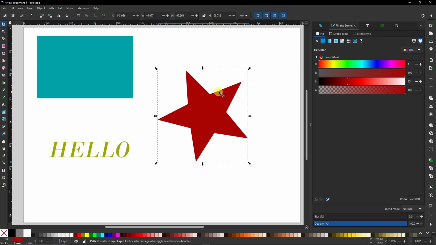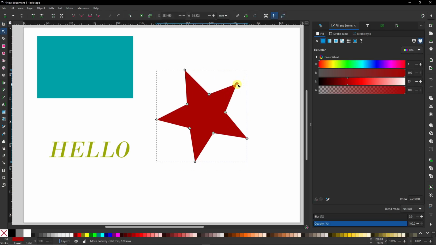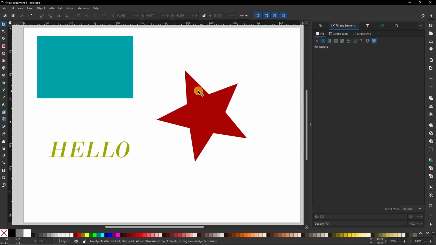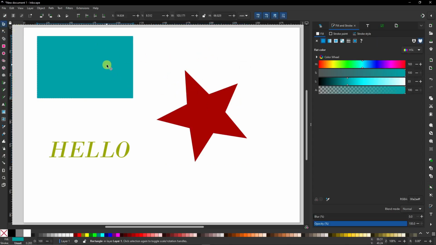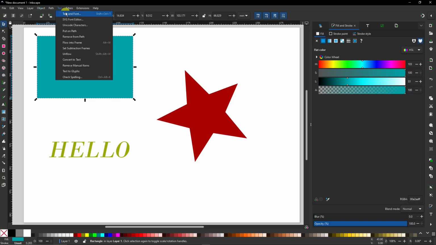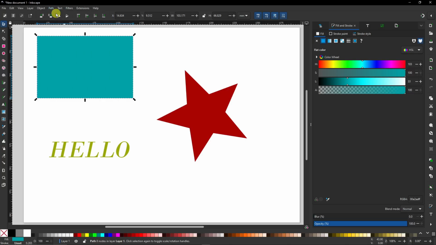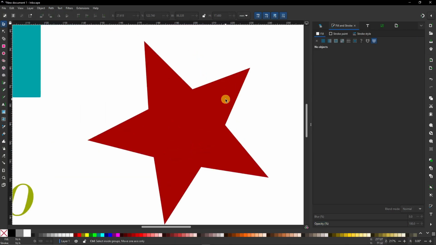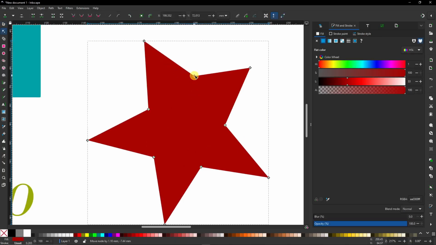You can only have a little bit of adjustments, right? So to edit a shape fully, before editing it, I suggest clicking on it and making it into a path. Click on Path, Object to Path right there. Same goes with the star, Object to Path, and the text also Object to Path. With that being said, if you closely monitor this one, let me just zoom in, double click, and you'll have those nodes you can edit as it is.